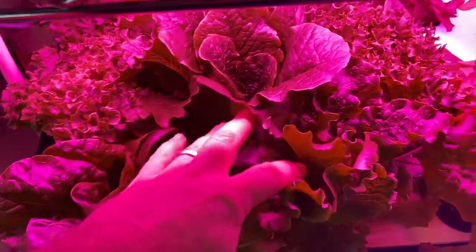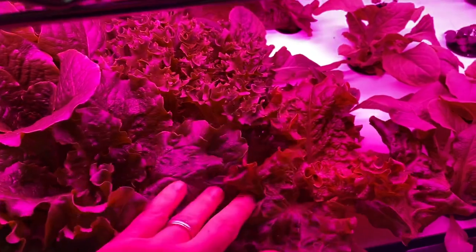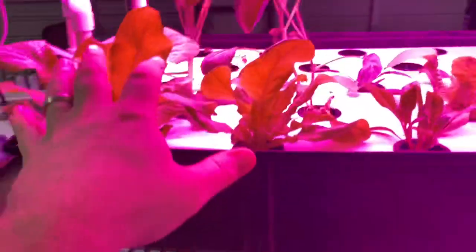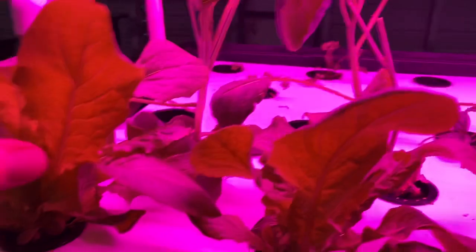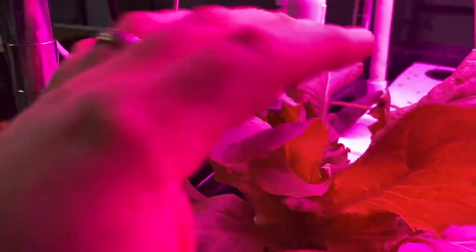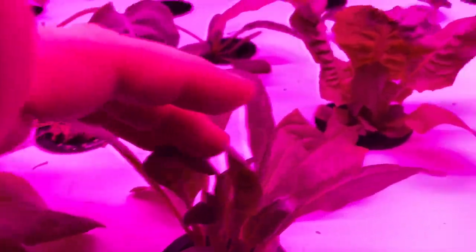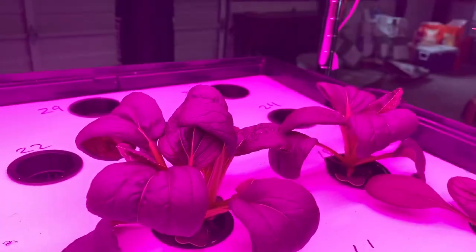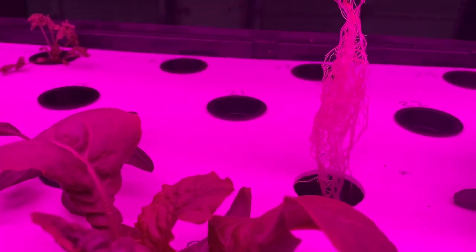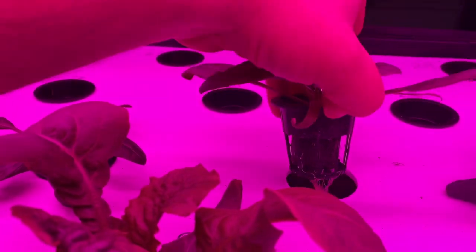The pump just kicked on. This stuff up here is about 30 to 35 days old depending on which group of plants — really doing fantastic. That's what I'd be harvesting. This celtus here is about 16-17 days old, so not quite as big but doing really well. The purple bok choy is doing great too. I want you to see this spinach — the roots these guys are putting on once they're in this system. Look at all that root mass coming off that one little spinach plant — pretty impressive.